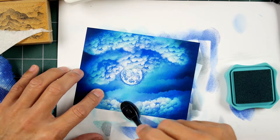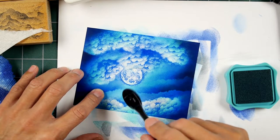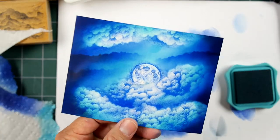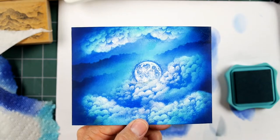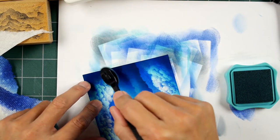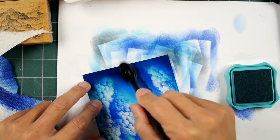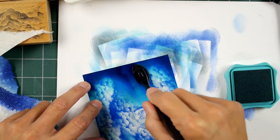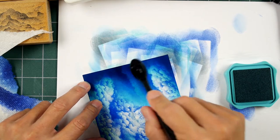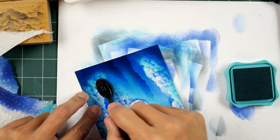Maybe these clouds above them are a little bit less illuminated and light. Okay, do something like that. I think it's kind of a relaxing look, very tranquil. A tranquil, welcoming type of feeling to it, maybe.